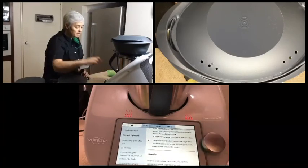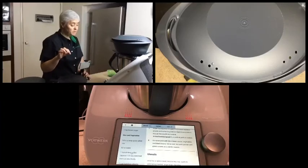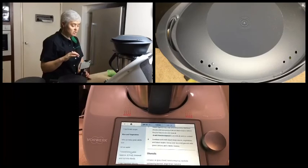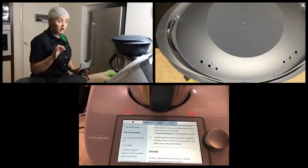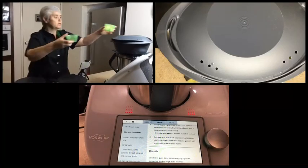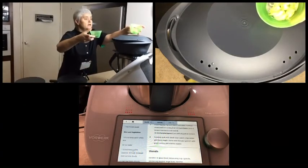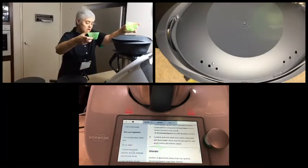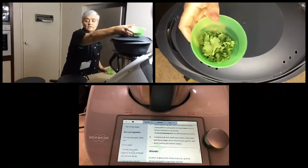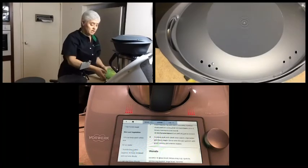6 to 8 minutes until the pork is cooked. Combine pork with black bean sauce, vegetables and the black beans. Serve over rice and garnish with green onions and cilantro leaves. So cilantro is obviously your coriander. So yes, we've gone coriander heavy today. Green onions is your spring onion. And a bit of coriander there.